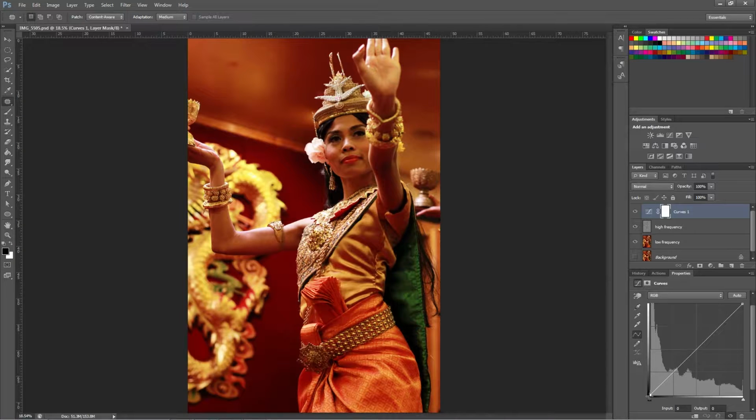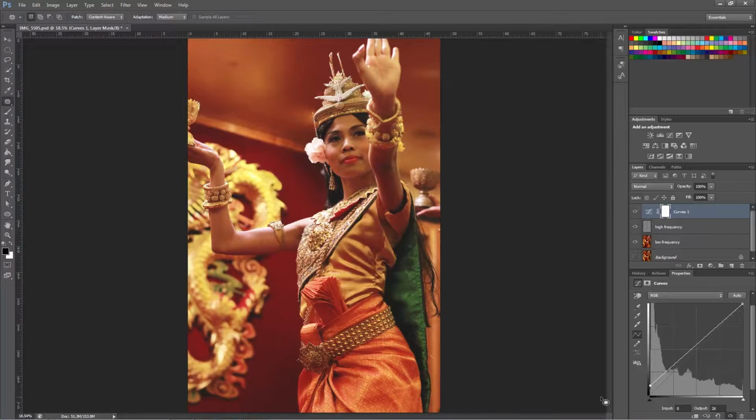So with this curves layer, you're going to grab this end, the dark end. This end is the shadow end, and you're just going to bring this straight up. You're going to hold it to the left, and you're going to bring the blacks up. And what you're doing is you're just crushing the blacks. So what that means is you're not letting the blacks get as black as they can be. All the parts of this image that are black, you're just reducing their blackness, or how black they can get. And then we're going to do the same thing with the whites. We're going to bring down the whites, same thing. So you can already see it has this kind of faded, vintage look to it.